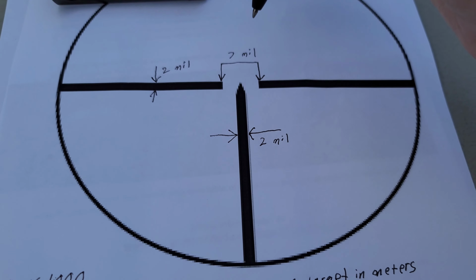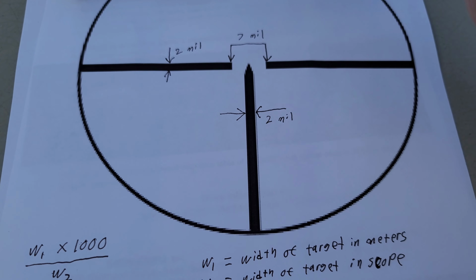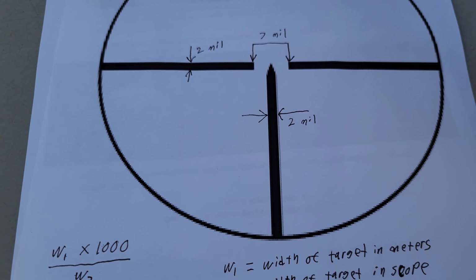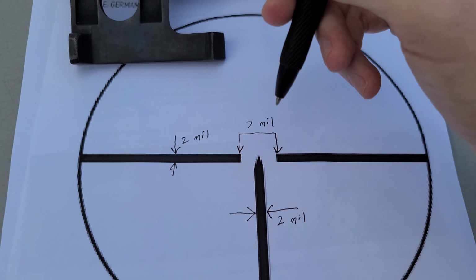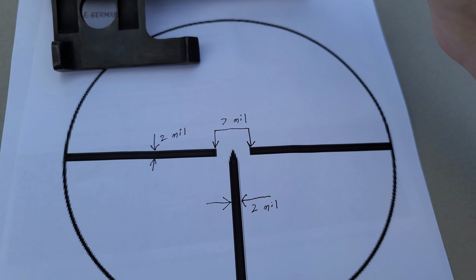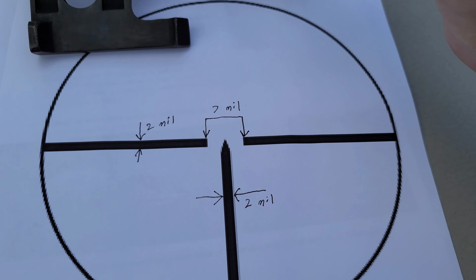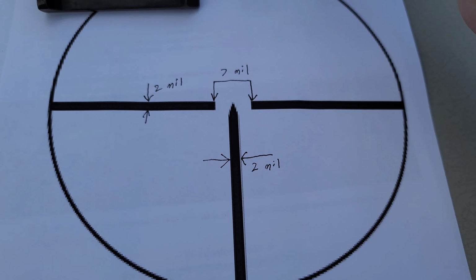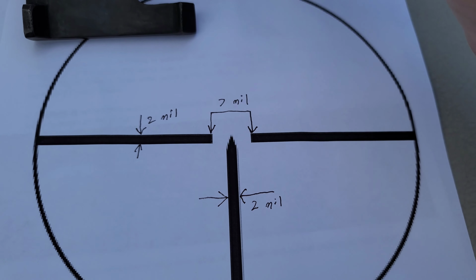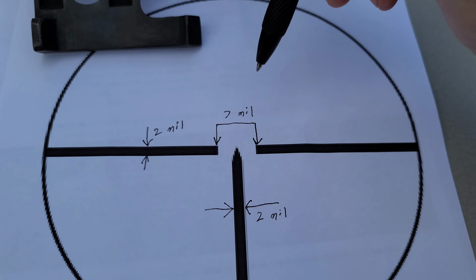So let's say we're an assassin in 1944 and we're hunting Adolf Hitler, okay? If we're hunting Adolf Hitler, we're going to want to be pretty far away so that we're not just captured immediately and killed. That would be bad, right? And we also want to make sure we're close enough to where we can actually hit him.